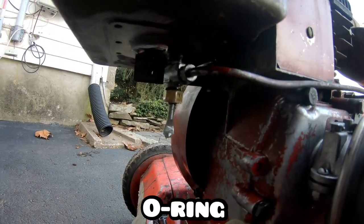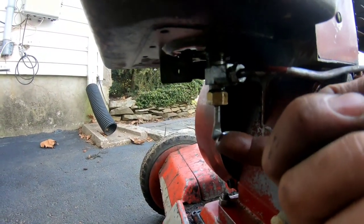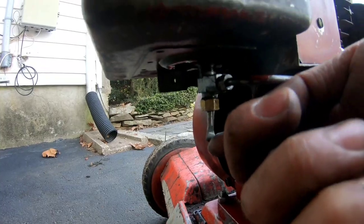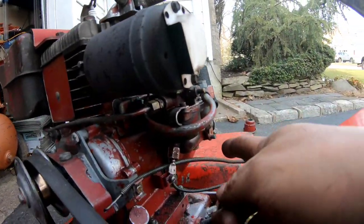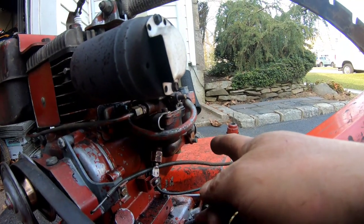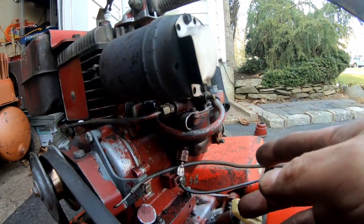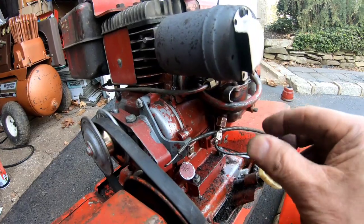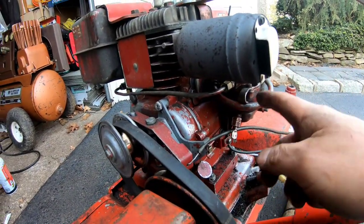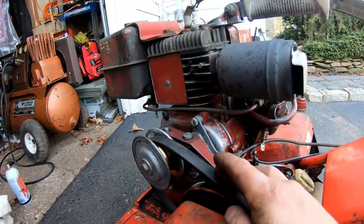So with the new washer, it still leaks a little, right? But it's very slow, okay? Acceptable. This was leaking a little bit before, but now it seems like it stopped. I guess when things start moving and stuff, it may seal some stuff, makes the gaskets kind of puff out and whatever's in there, it seems to have stopped. See?